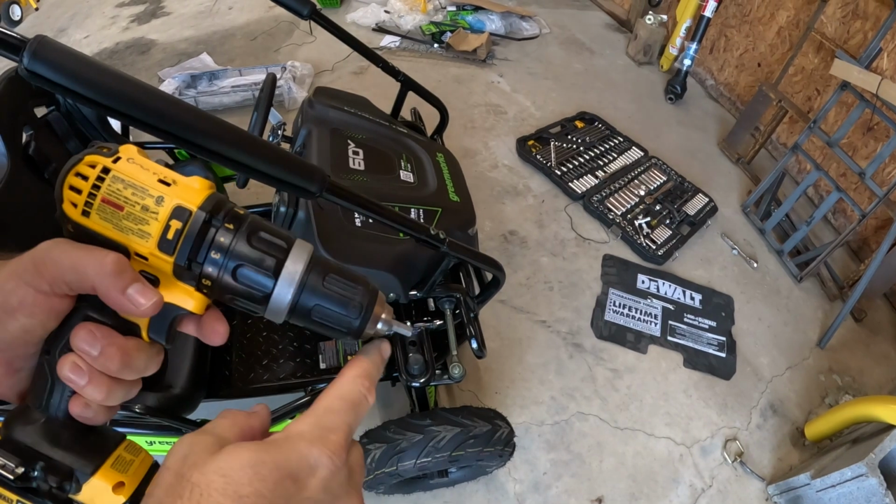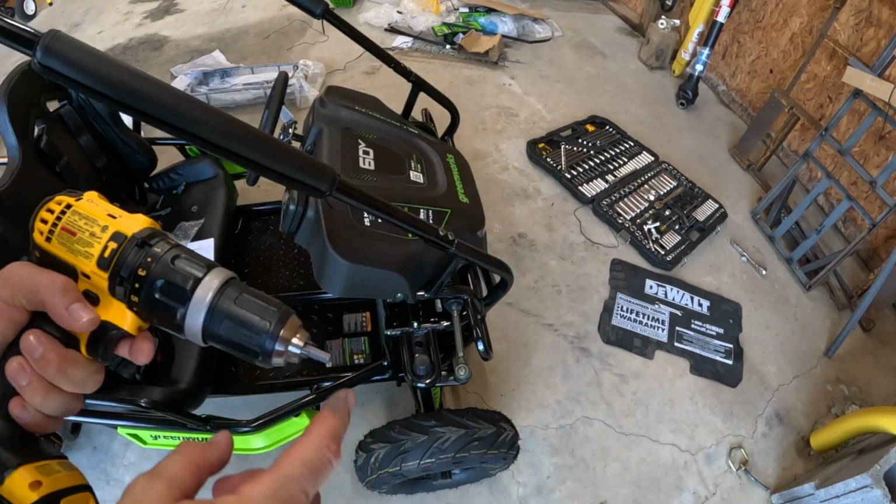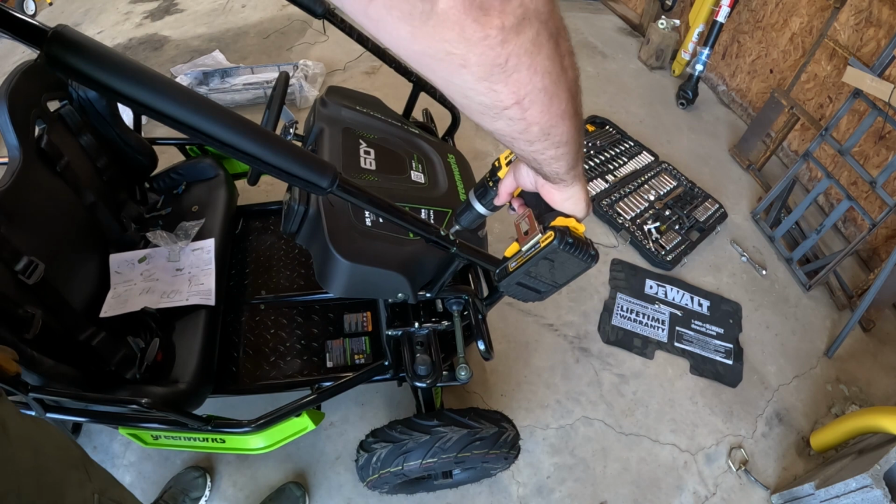I know I talk about this thing all the time, but this little kit right over there has a bit in there that makes this so much easier.